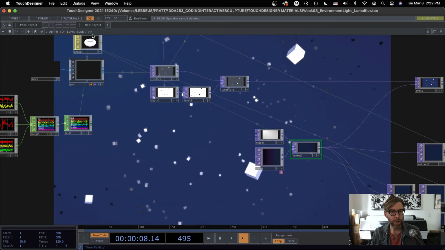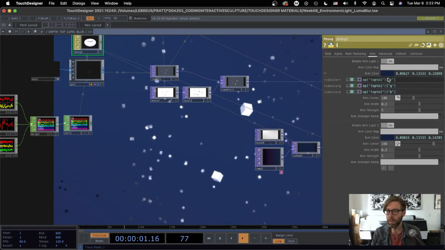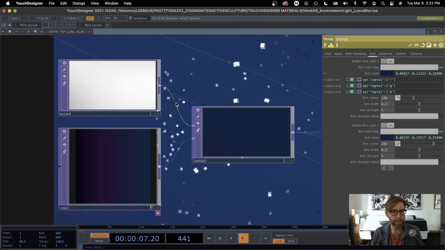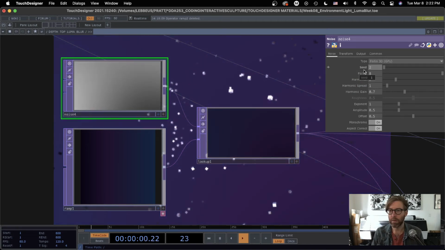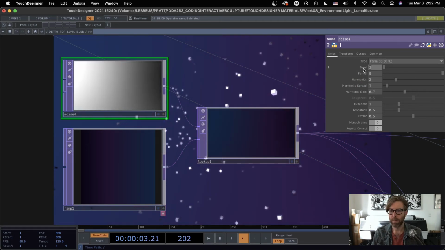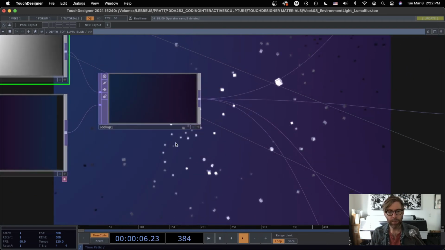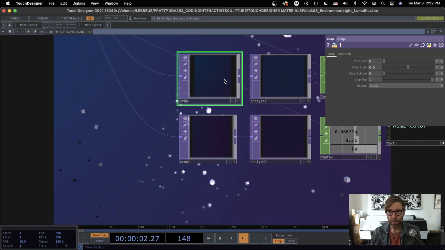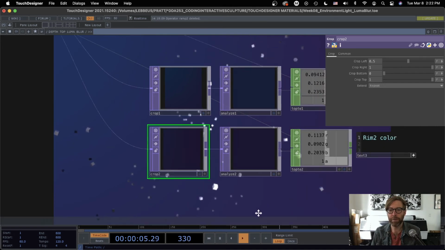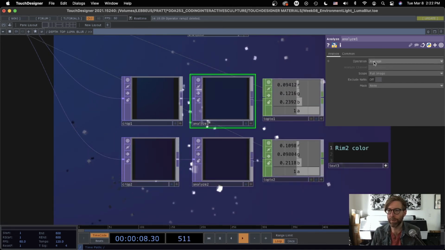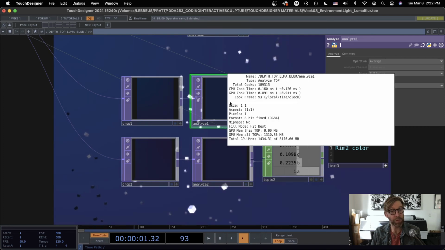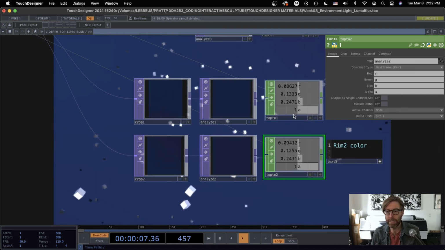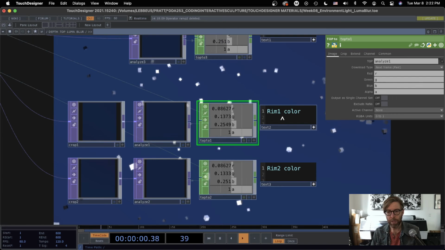And I created a rim light, or 2 rim lights, and these colors are changing depending on, I mean, right now the color is the same, but let's do something different here. Okay, that's at least a little bit different. So this is kind of good. So left side is bluish, right side is purplish. I'm doing 2 different crops. So this one's cropping just the left half, this one's cropping the right half, and then getting an analyze, which averages. So it takes this and reduces it down to a single pixel. TOP to CHOP to get RGB values for that, and then sending these values over to the rim colors.